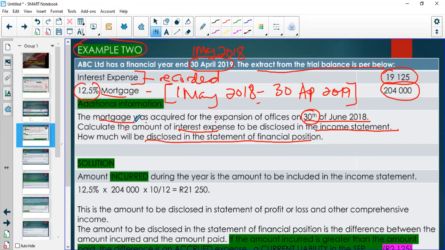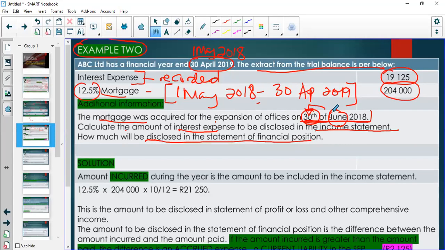So if you see there, we acquired the mortgage on the 30th of June. So we started enjoying the mortgage not in the month of June because this is at the end of the month, which is one skill you need when you're dealing with this, right? Because you need to know whether the month is included or we start from the following month. So this loan was acquired on the 30th of June, which means basically we never used the loan during the month of June. We started July. All right, so we start counting from July to say, okay, we will be charged from July.